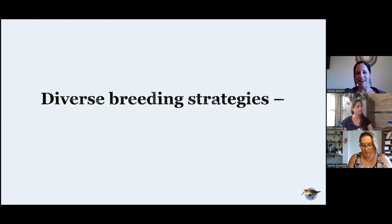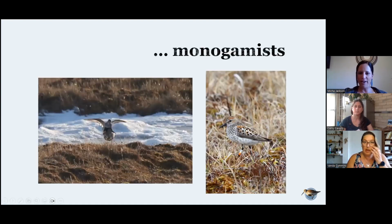some birds like this is a western sandpiper, the two birds together are Dunlin, who are really monogamous. And I think this is the story that gets told about shorebirds most often. Like they do this huge journey and then they pair up, and then the two parents share the nesting duties. One parent will be looking after the eggs, the other one will go out and feed, and then they'll swap over. And that's very true for some species. But other shorebird species have a very, very different approach.